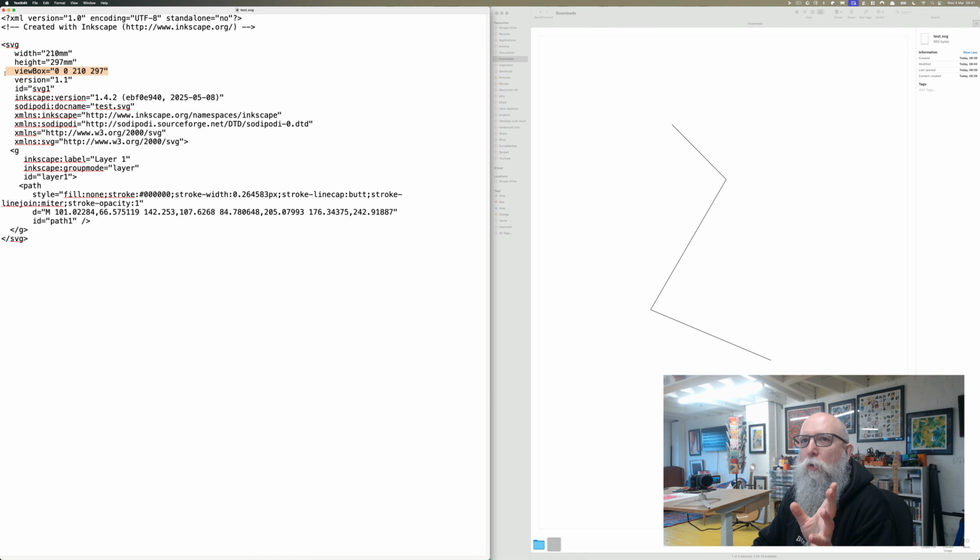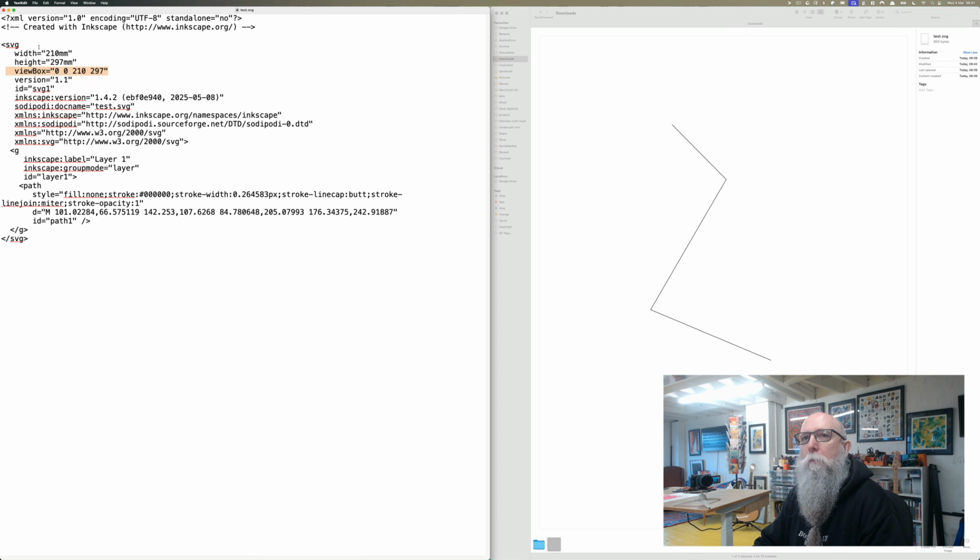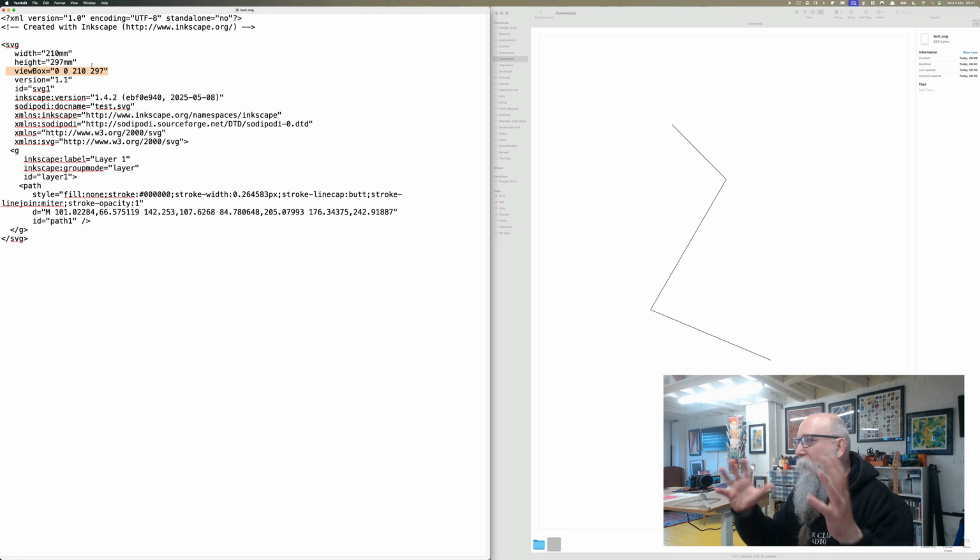So yes, this is an important thing. We'll make a note of this. And then the view box is also the same numbers. Now at this point, if we wanted to change this to A3 or a different size, we would change both of these numbers to be the millimeters and this to be the same one. So as long as those numbers match, everything will be fine. And this is why we're talking about working in millimeters when we're saying about the anatomy of a piece of paper. So that's the first thing to note there.